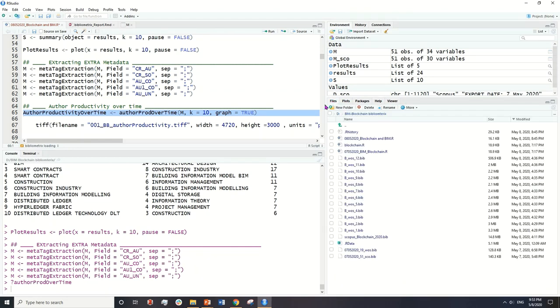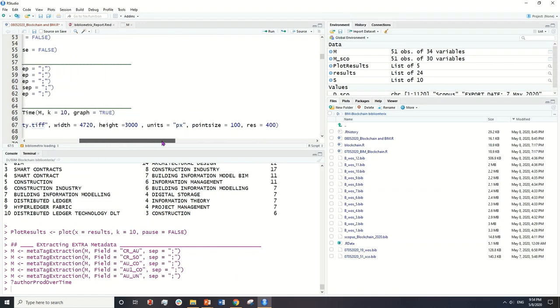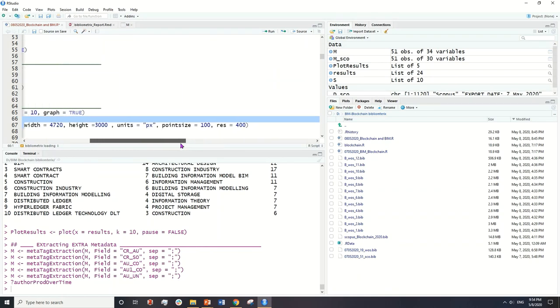And another thing that I want to show you is that usually in RStudio, the quality of the graphs is very bad by default. If you want to create high quality graphs to use in your scientific publications, because most of the journals require at least 300 dpi or I think 1,000 pixels in width and height, what you can do is use this Tiff code to first save your graph as Tiff, and also to increase the resolution to whatever you want. Here I'm using width and height in pixels. You can use centimeters if you want.